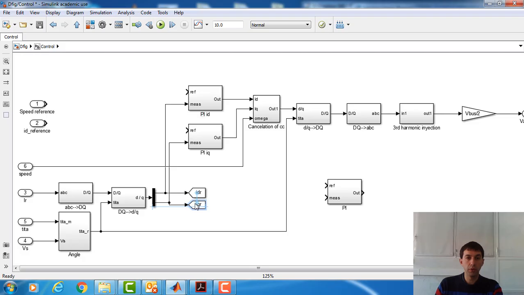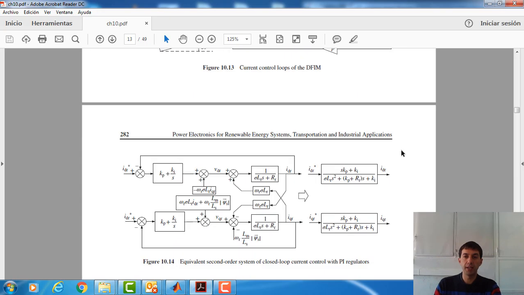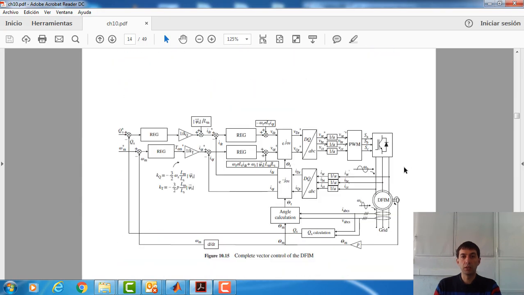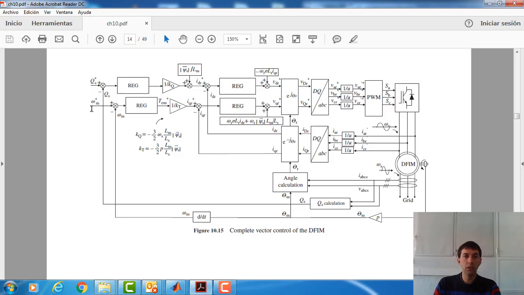These are the cancellation of the coupling terms. And once we have this, if I'm not wrong, we have already all these current loops prepared. Therefore, we need to pass to the next block diagram in which we are only going to add this speed regulator loop.